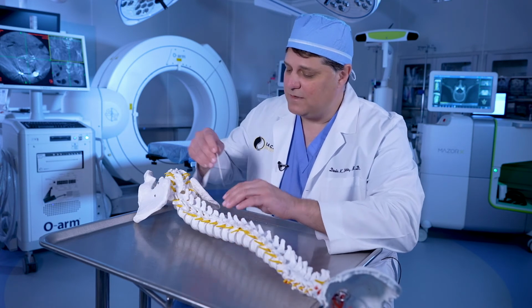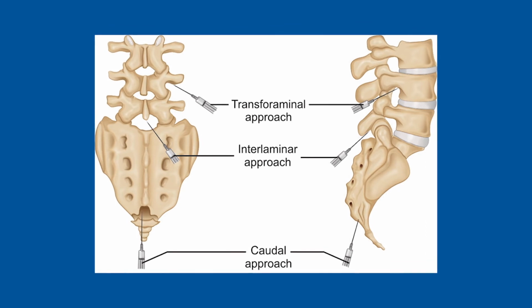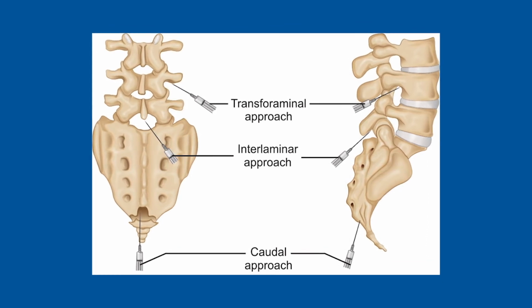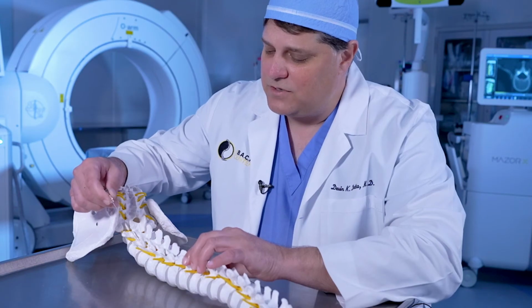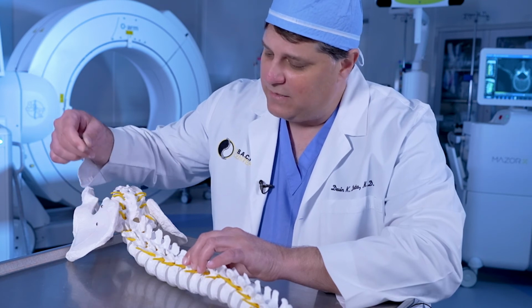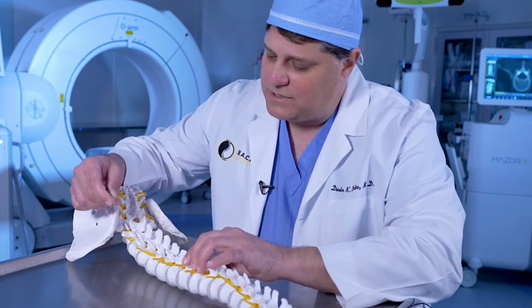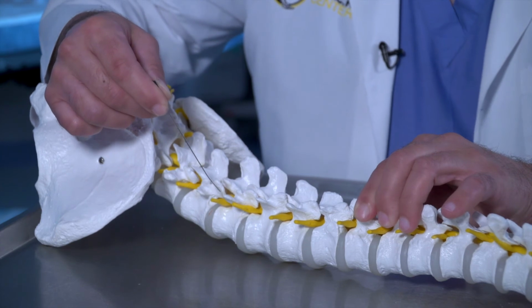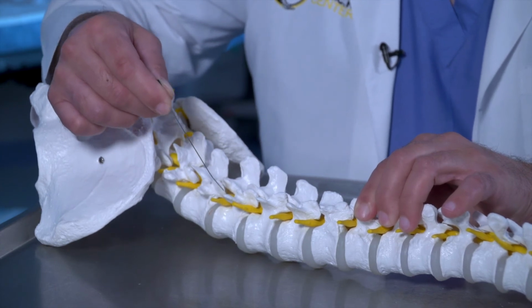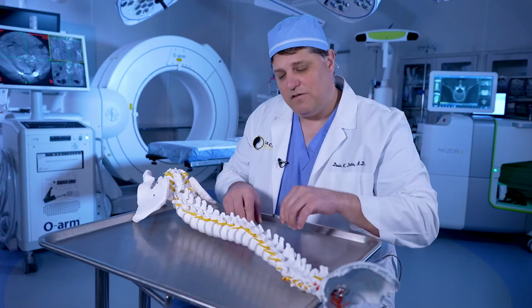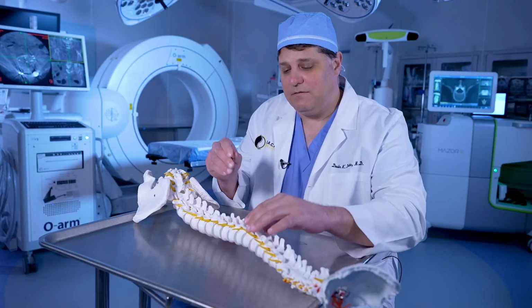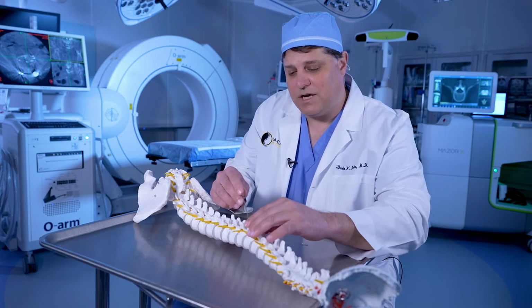Another injection that's performed is called a transforaminal lumbar epidural injection. What that is, the needle is going to come off to the side and into the foramen where that nerve is exiting. Usually this injection is most commonly used when there's concern about a particular pinched nerve, and the goal is to calm the inflammation down around the nerve. The biggest downside to the transforaminal injection is that anytime you're guiding the needle in, there's a slight chance you could actually hit or irritate that nerve. And that's why we use dye and X-ray guidance to make sure we stay away from the exit point of that nerve.